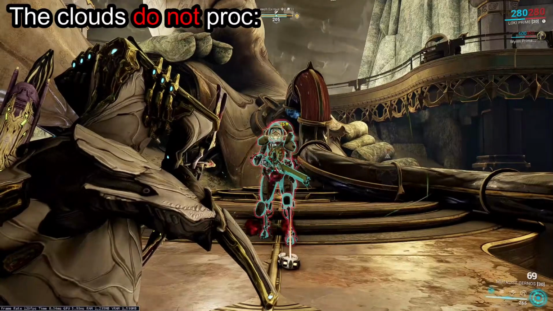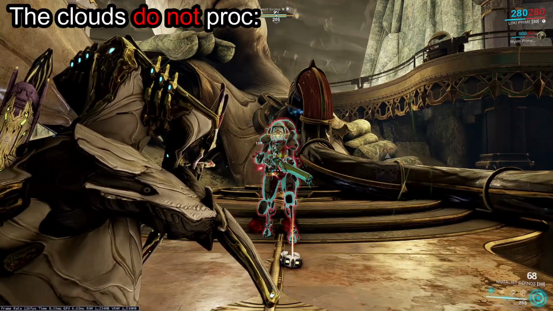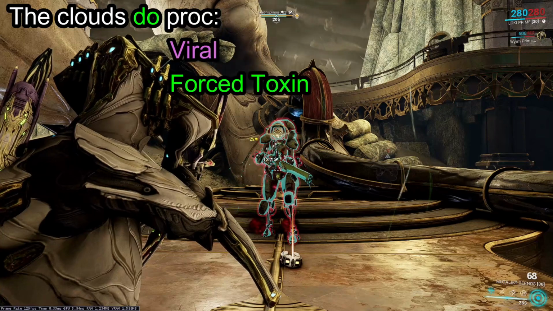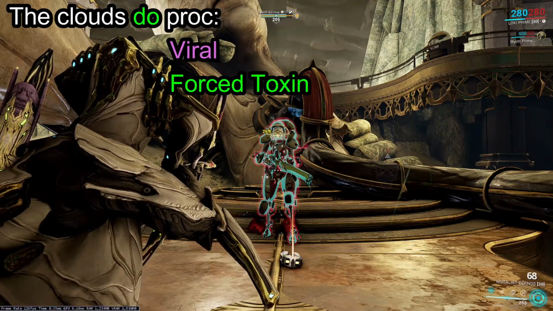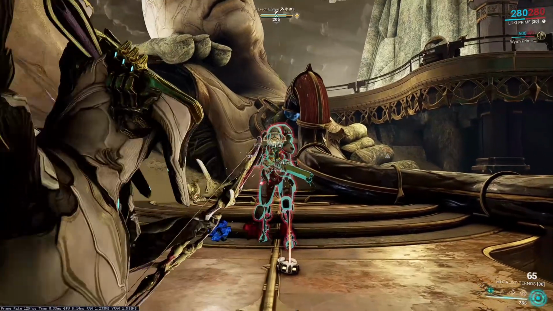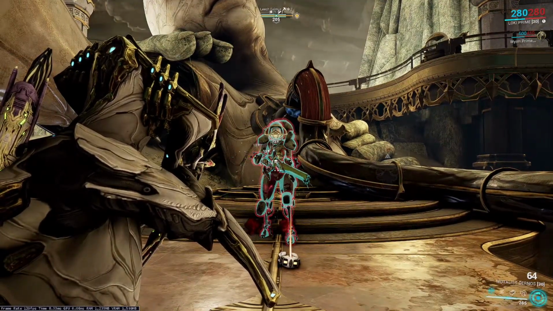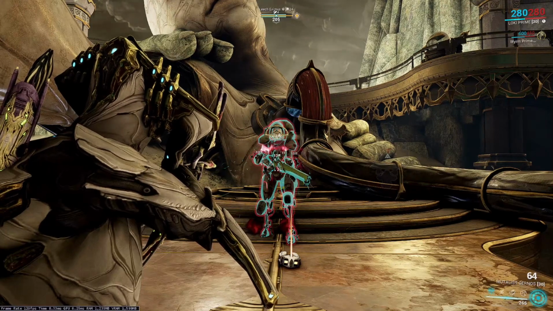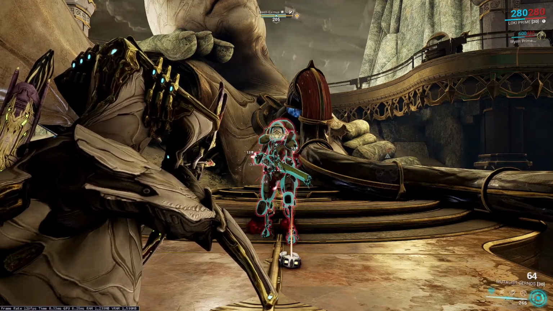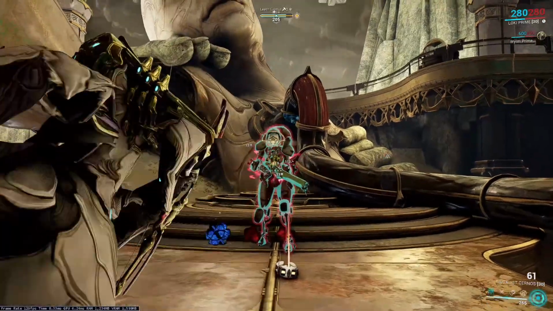The clouds from both the charged and uncharged shots will not proc our unfused cold element, but will proc fused viral. That is to say that only the direct hits from the arrow itself will proc the cold status effect, and the clouds will proc viral as well as their forced toxin proc. The arrow's direct hits will only proc the unfused cold element and will not proc viral or toxin.